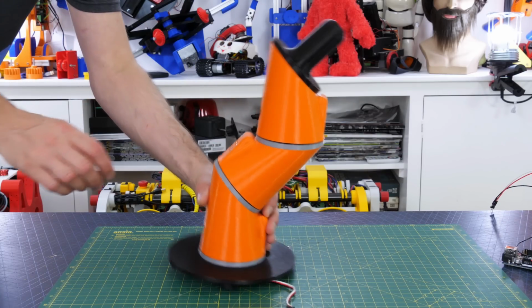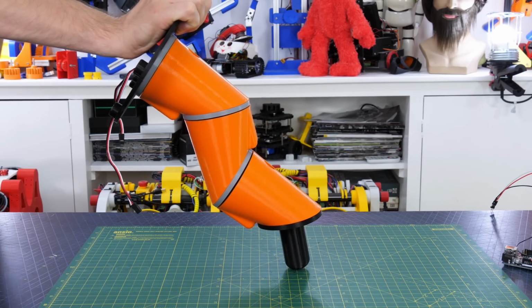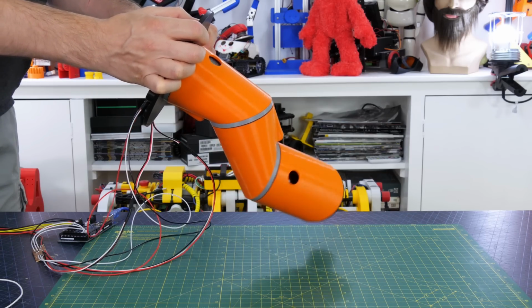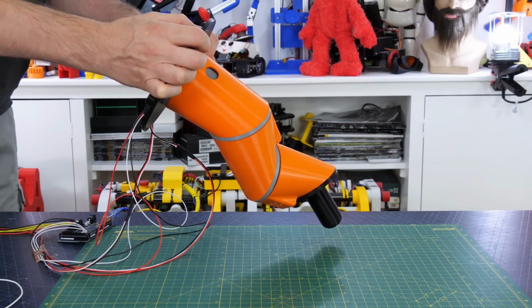So turning around that last segment, so all the segments are identical, we've now got something that looks a lot better. And if I run a sequence of motions on those, which I've just hackily put together, we can almost get a walking motion.